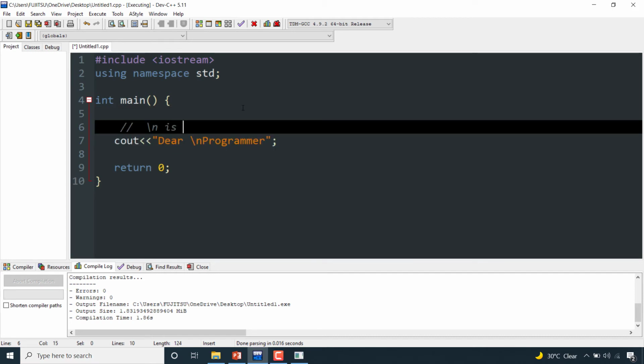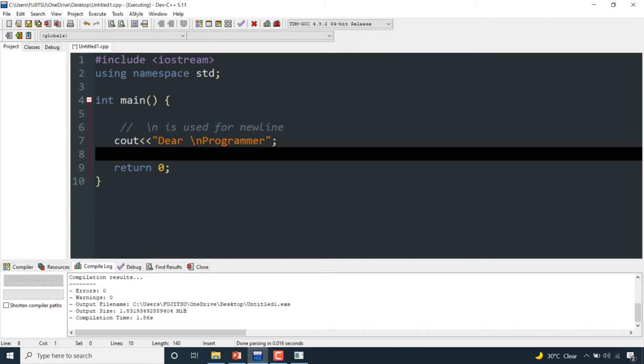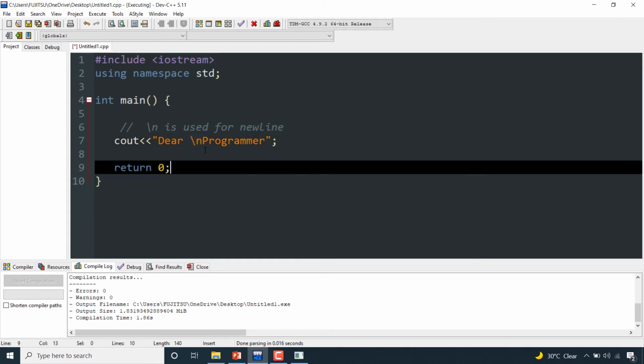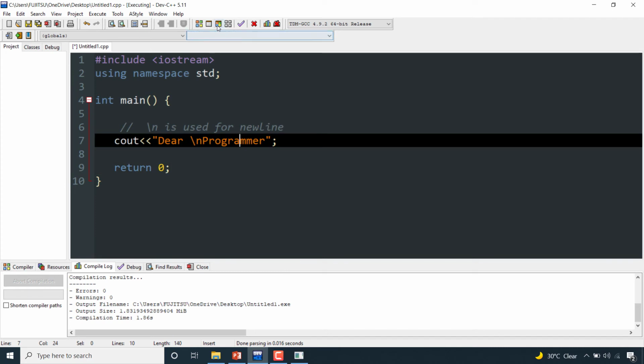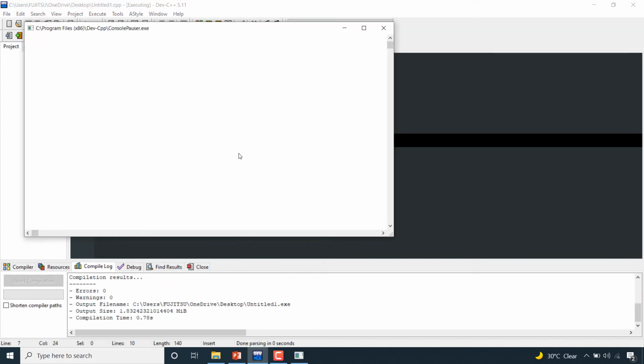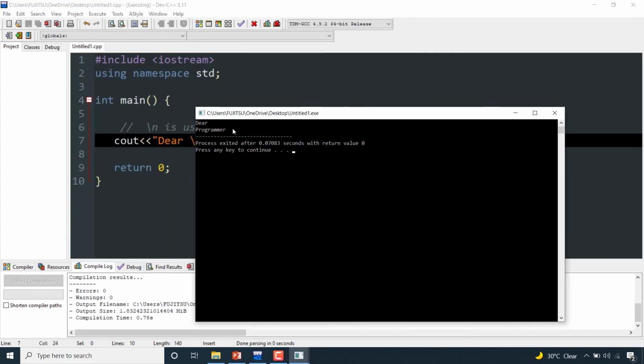\n is used for a new line. So after the escape sequence, the other characters will print on the next line. So you can see here the programmer is printing on the next line.